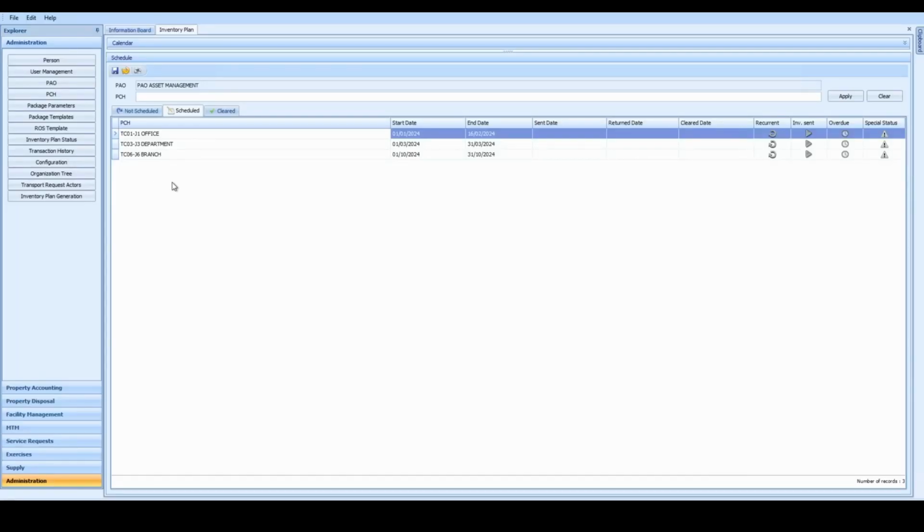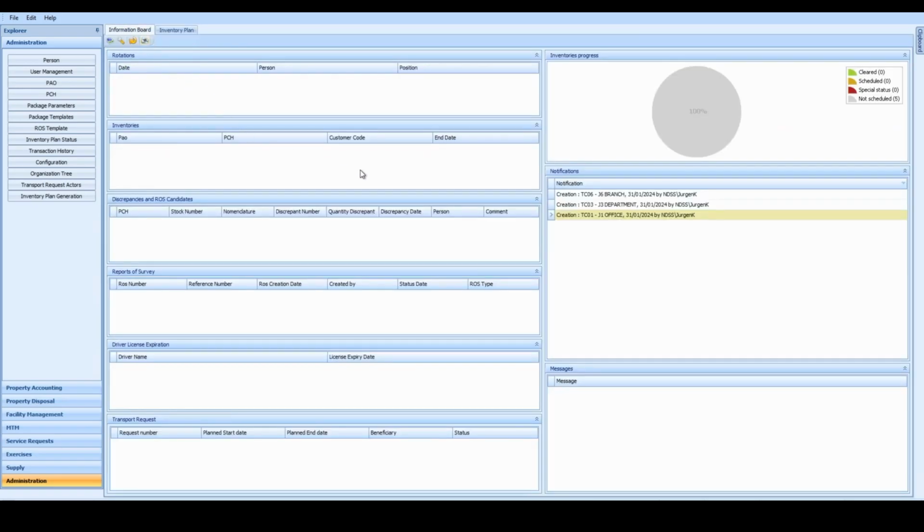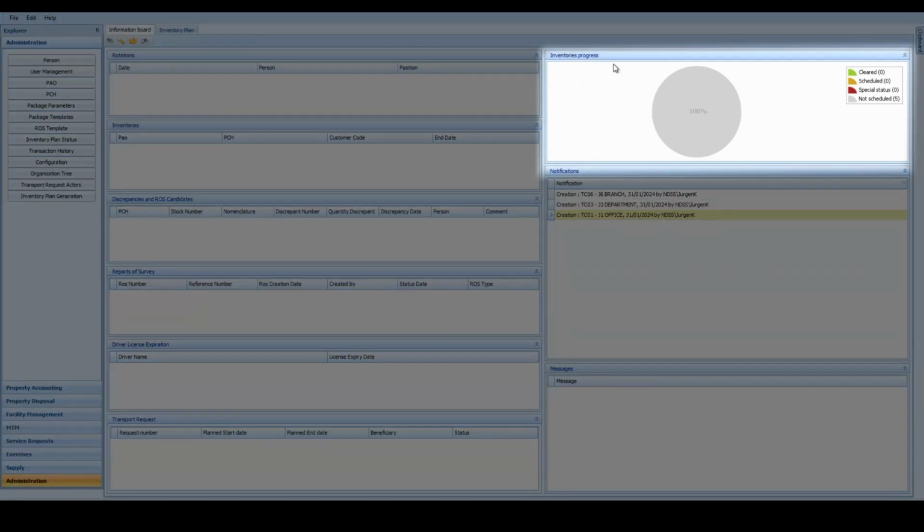Another good feature is that if I go back to my information board now, my inventory progress is still on 100% not scheduled, but if I refresh, you will see that now 60% is scheduled and 40% is not scheduled. You probably think, why is this?